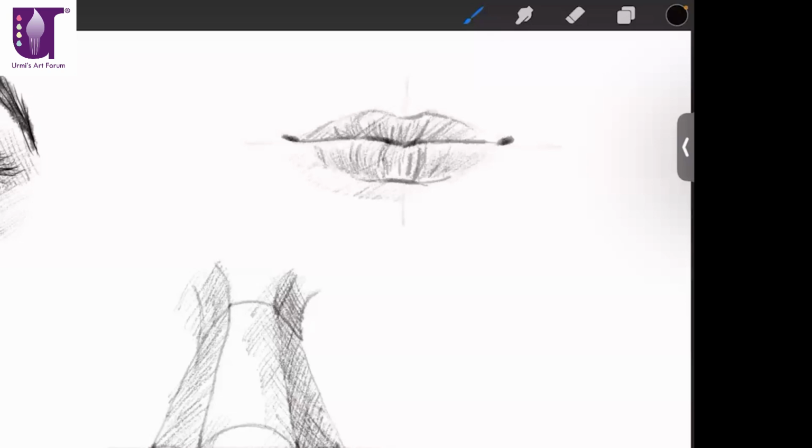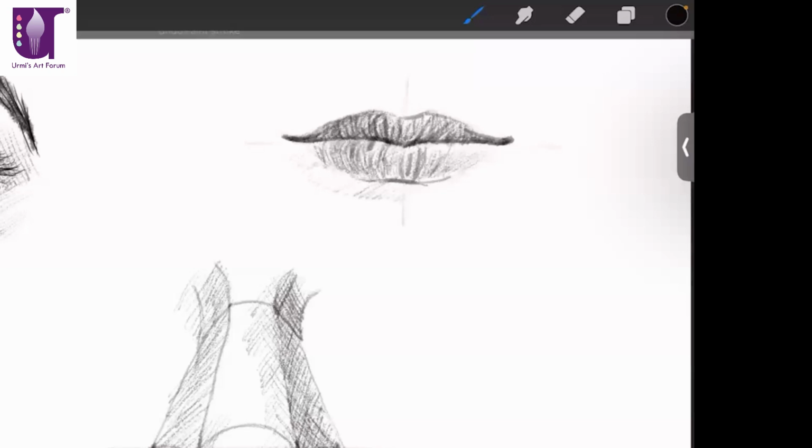Even your shading has to be sometimes done according to the shape of the element so that it makes it look even more dimensional. See how the upper lip is getting darker and darker? This area, the inside, this area, this will be a little darker. So hardly any shading coming in. Like just 2-3 layers should be okay for the lower lip, but around 5-6 layers for the upper lip.